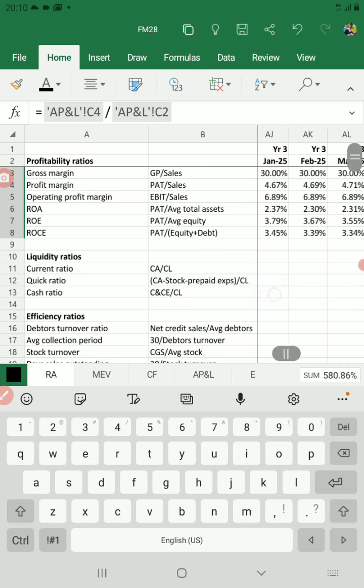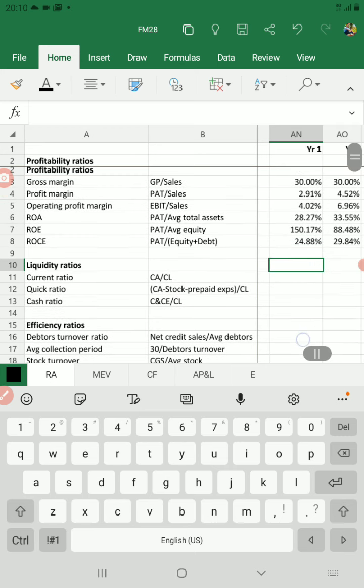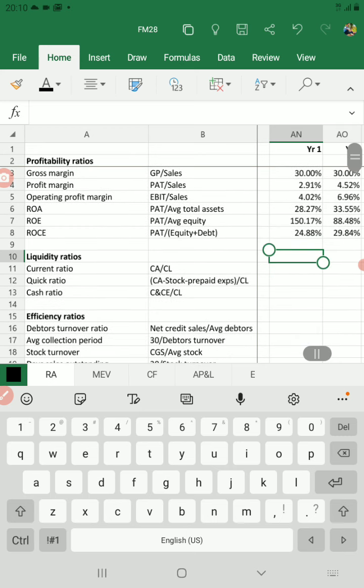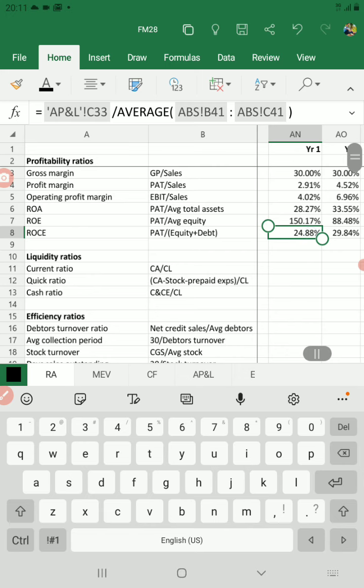So we have our ratio analysis for projected annual financials starting from year 1, leaving year 0, for the same reason that this is the period when we haven't yet started normal operations. That means we haven't yet started making sales. So we have taken it for year 1 to year 3. And because these ratios are on annual basis, they have already averaged out the monthly fluctuations. Okay, so these ones are making more sense.